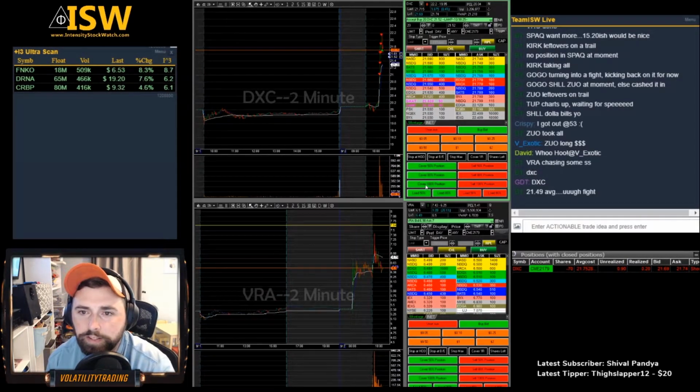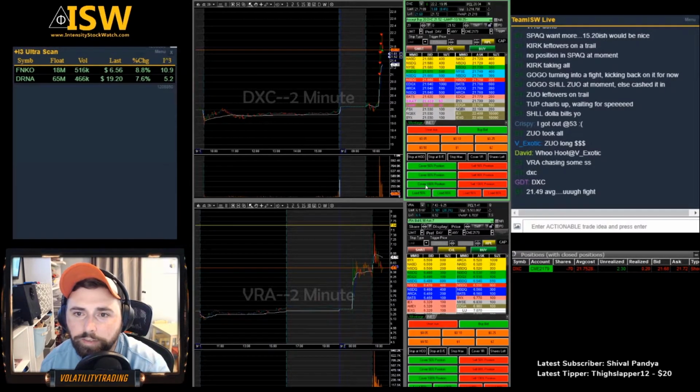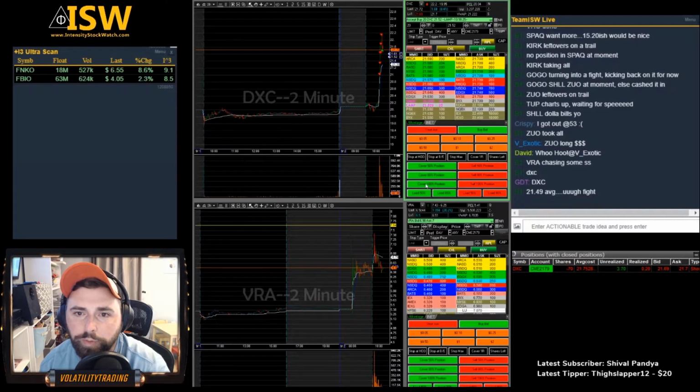Did not get the bounce that we were thinking was going to happen up towards 22. I mean, this was a really big move, so a lot of profit taking here. A lot of people up top now, a little underwater. Could get some good selling pressure here. Just looking for 61. That'll take us out of most of our position, and then we'll put the rest at break even at that point.